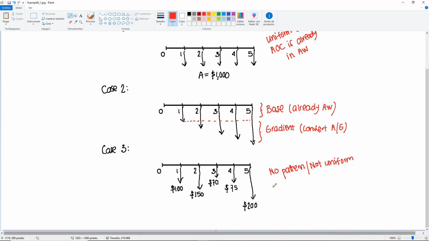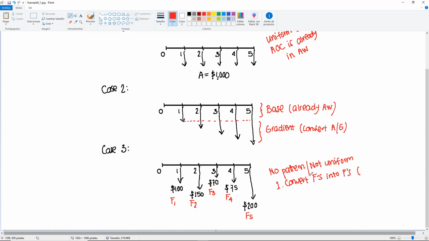Okay, so what do you do in this case? Okay, we need two steps to solve this. First of all, this is going to be related to what we covered in chapter 2 about shifted series. Okay, so you may go back to that video. But in summary, step number 1 would be to call all of these F's. So you would have an F in year one, F in year two, F in year three, F in year four, and F in year five. The first step would be to convert all of these F's into P's. Or in other words, you will be moving each and one of these individually to year zero.